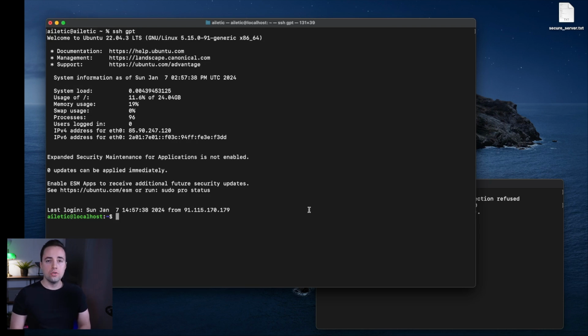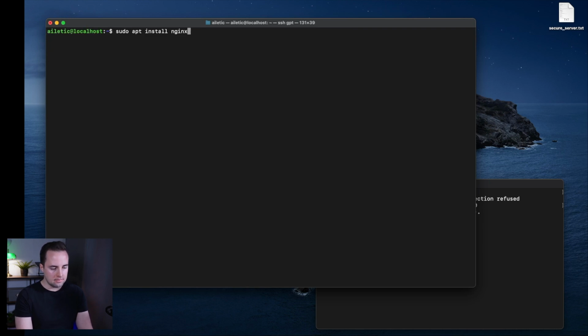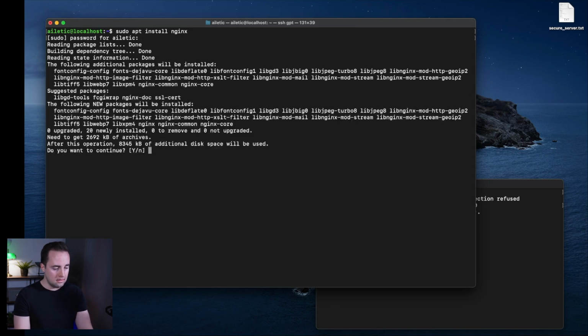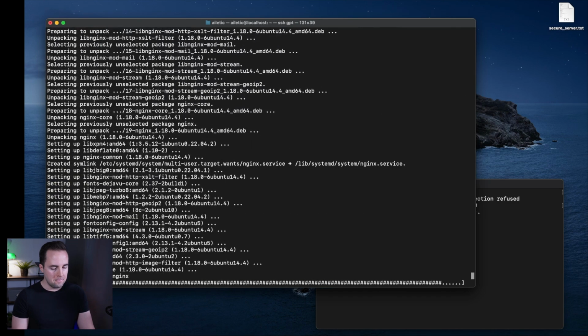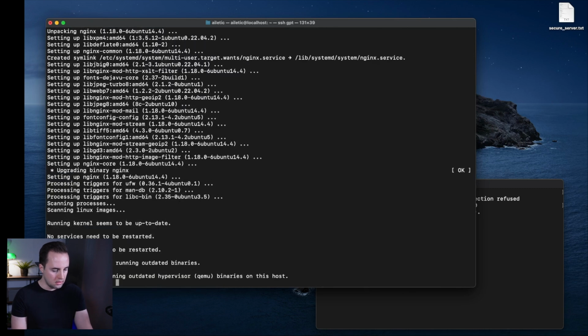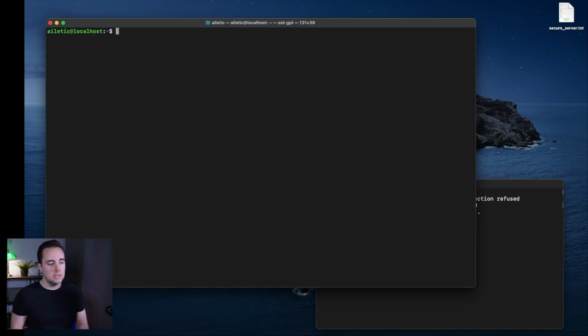Now we want to add the main server, the Nginx server, and we will install this by using sudo apt install nginx. Let's hit enter. Let's type in our password and hit enter. Now it is going to ask us if we want to install it. Yes, we have not provided minus yes, otherwise it would have been installed regardless. Now it is installed.